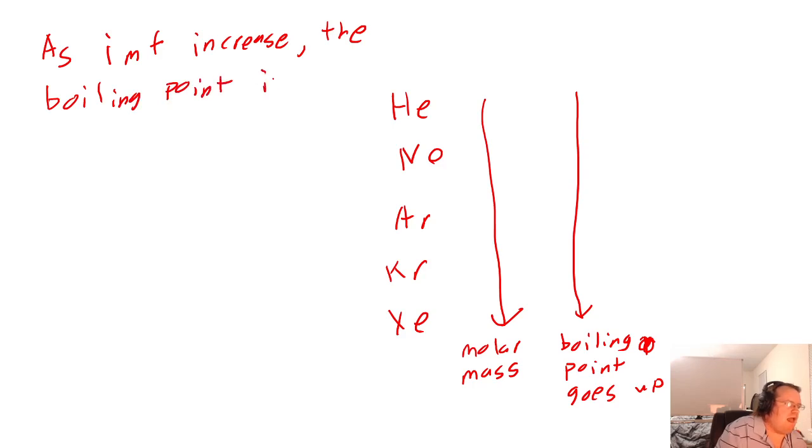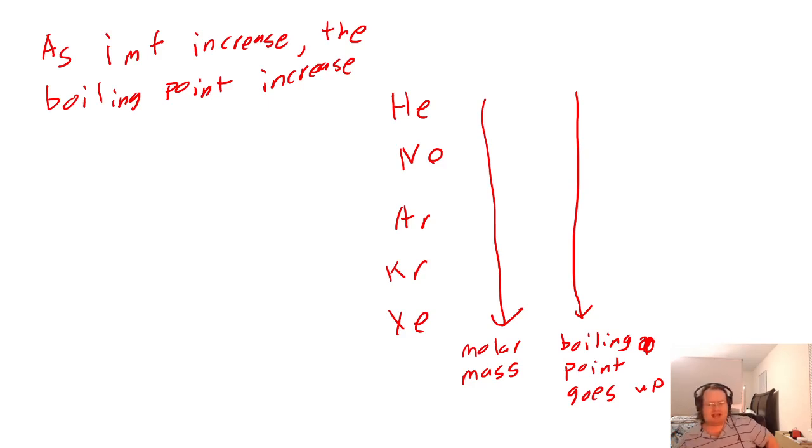As our intermolecular forces increase, that means the molecules are more attracted to each other. What happens when we boil things is the molecules are changing from a liquid to a gas. In the liquid, we said that they're really dense and all close to each other. When they're dense and close to each other, they're interacting with each other. They have intermolecular forces because they're right next to each other. But when we evaporate and turn into a gas, when they vaporize, now they're far away from each other. So the intermolecular forces aren't close enough, and they don't get to interact with each other.